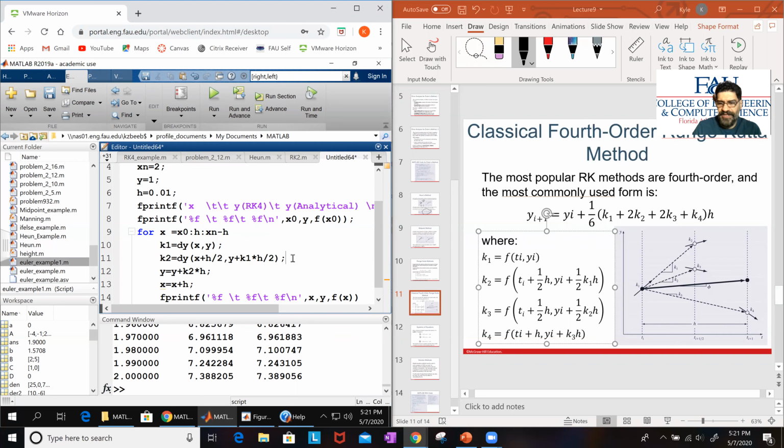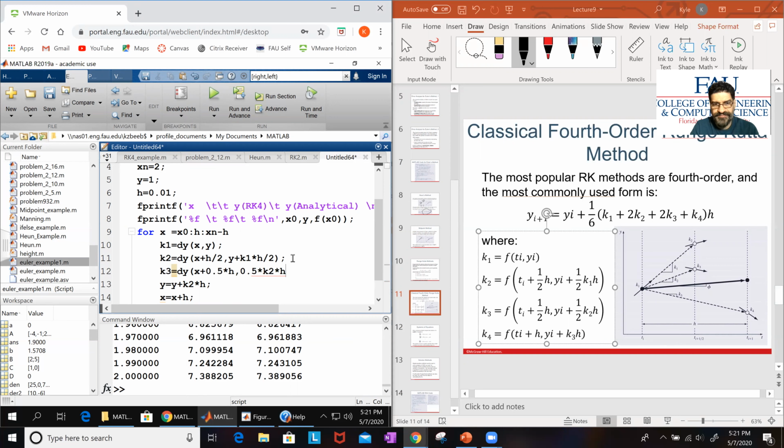So let's do K3 here. K3 is equal to also dy, and in this case also same thing, x plus 0.5 times h, same as we did in K2, but y in this case will be equal to 0.5 times K2 times h.